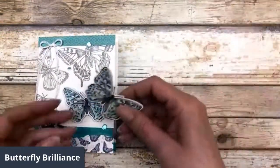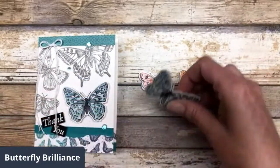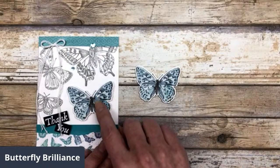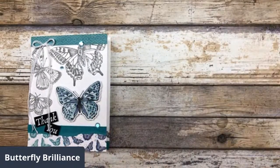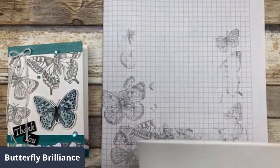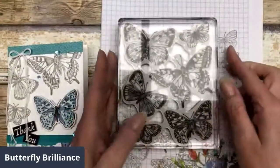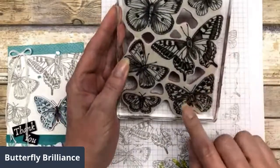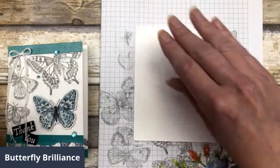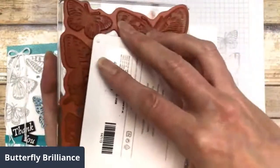Here are the remaining images that I cut from the designer paper. I have this blue one and then two small ones. For this one, we're going to spotlight this particular image. To do that, you'll notice I keep putting the paper down, but I'm going to turn this upside down. This particular image is down on the bottom, so for this card I had to stamp it more towards the top so that I could spotlight that image on the bottom. I hope this is all making sense.